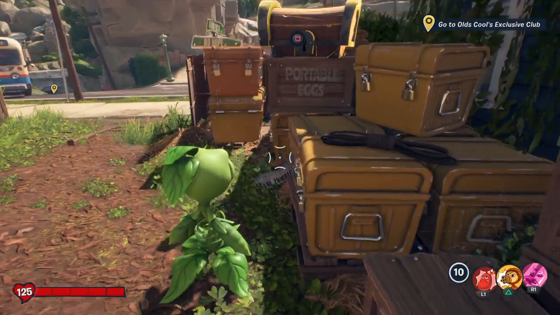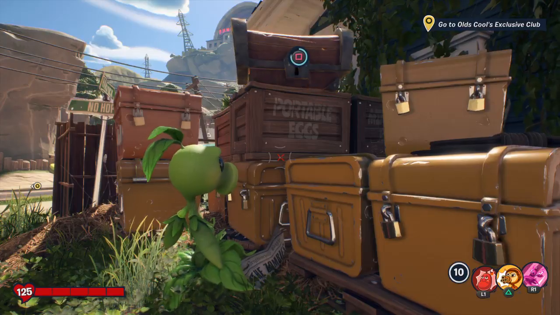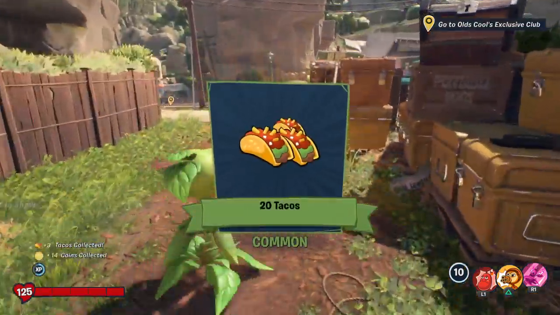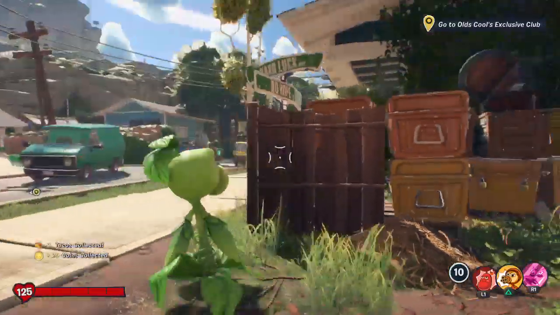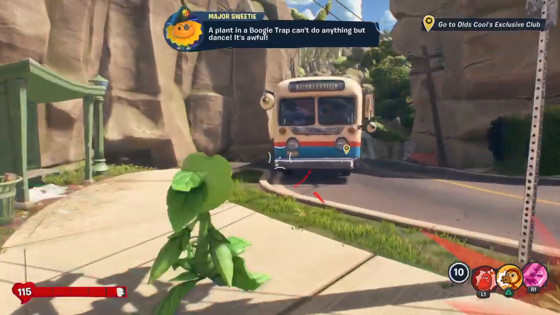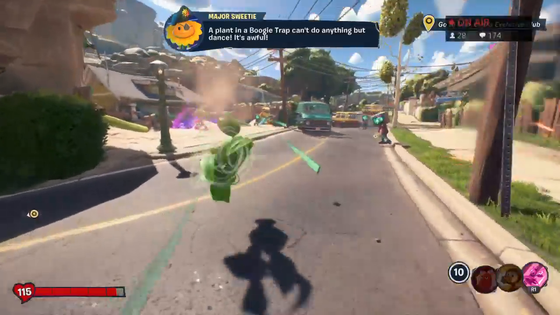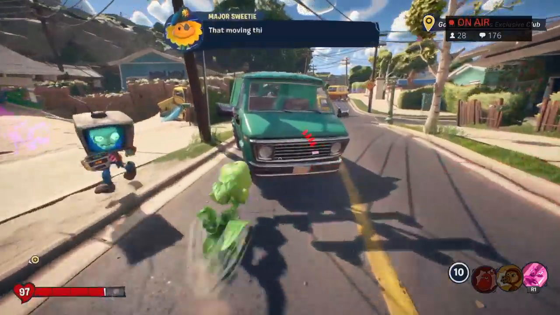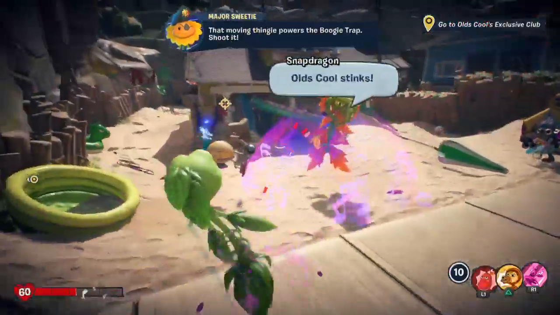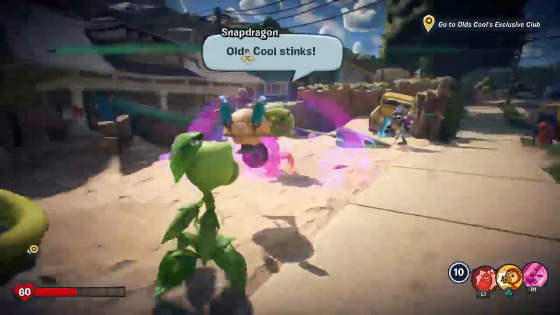Another chest, portable eggs. 20 tacos. Alright. Hard luck. A plant and a booby trap can't do anything but dance. It's awful.